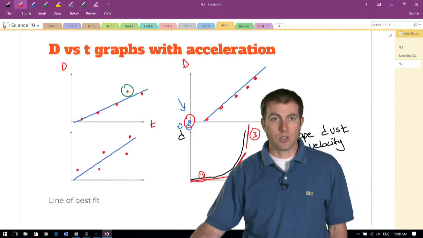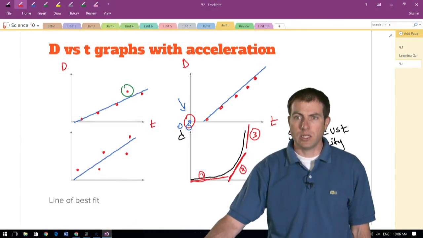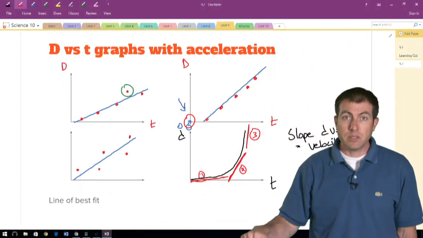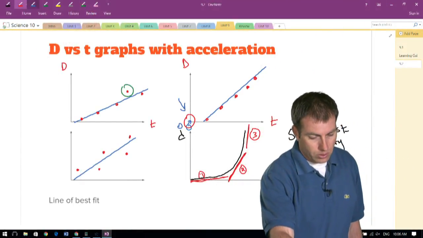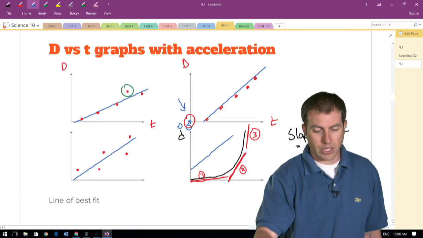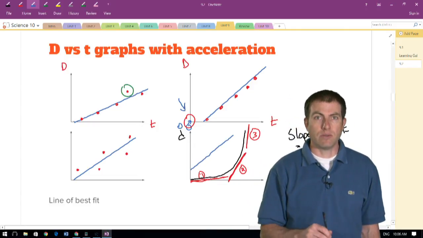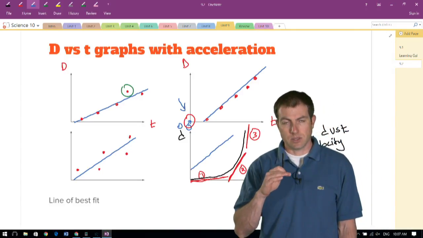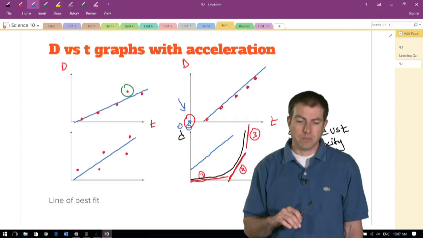It's going faster. So initially it's starting out really slowly, and then kind of in the middle of line number 2 there, it's got a bit of a steeper slope, so it's speeding up a bit. And then line number 3, we have a really, really steep slope, so it's going even faster. So up until this point, all of the lines we had drawn on these graphs would have been completely straight lines. But now we have accelerated motion, non-uniform motion, and our object's going to start speeding up.